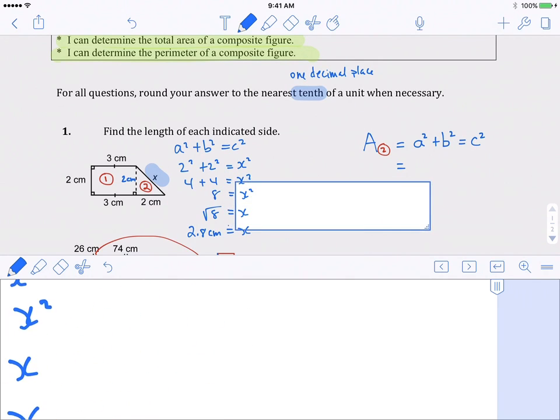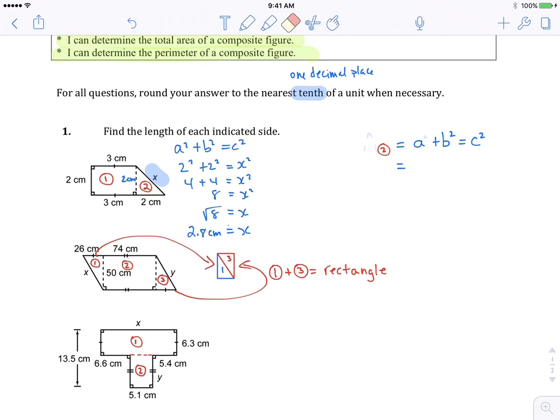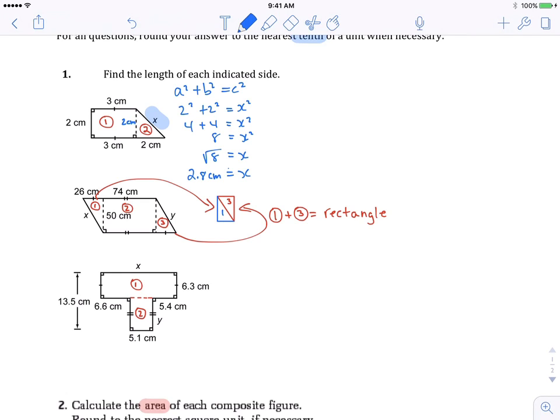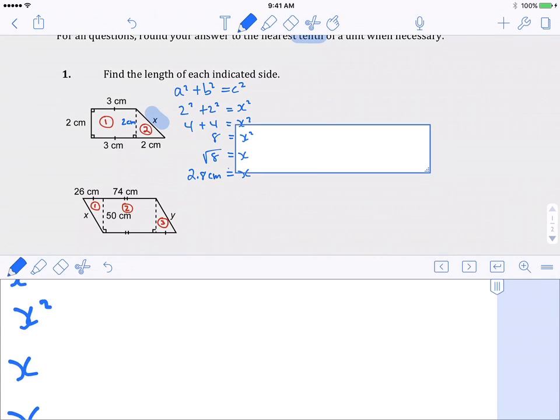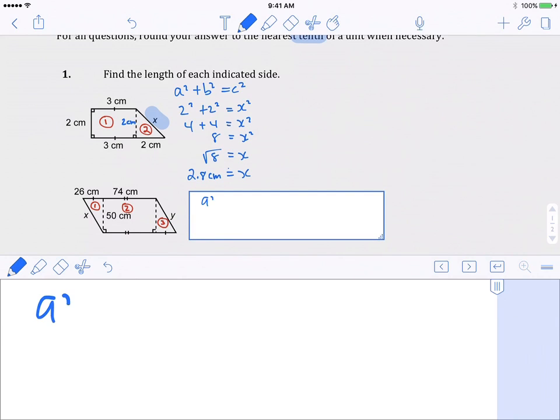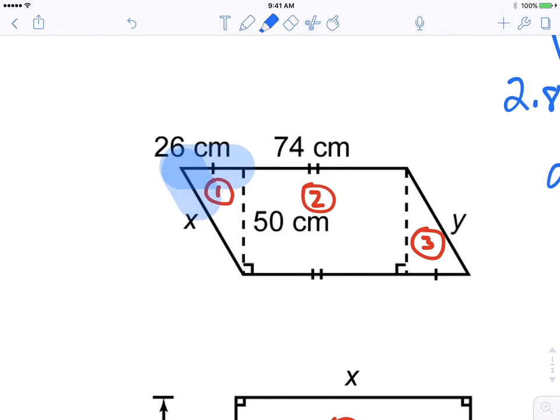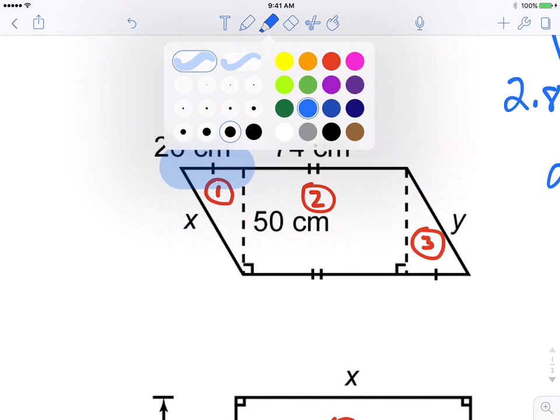All right, here it says we're going to find the indicated. I'm going to erase this here because we're not finding the area. If I want to find the length of x and y in this next example, let me just erase this for a second. If I want to find the length of x and y, I'm going to use the Pythagorean theorem. So again, a squared plus b squared equals c squared. And if I want to look at this triangle right here, I'll highlight this triangle right here. Maybe I should reduce that a little bit.